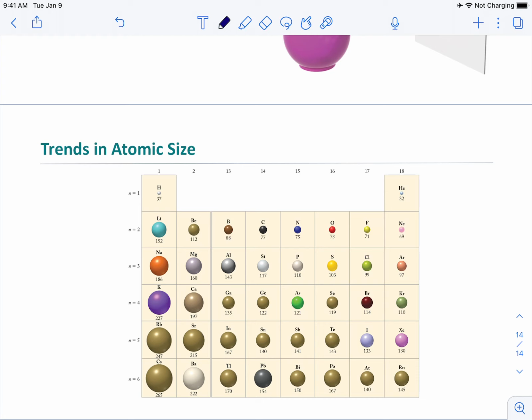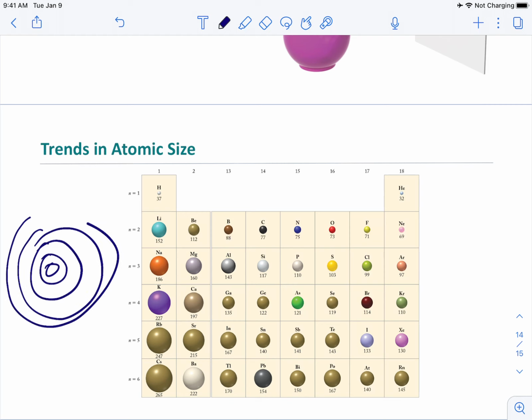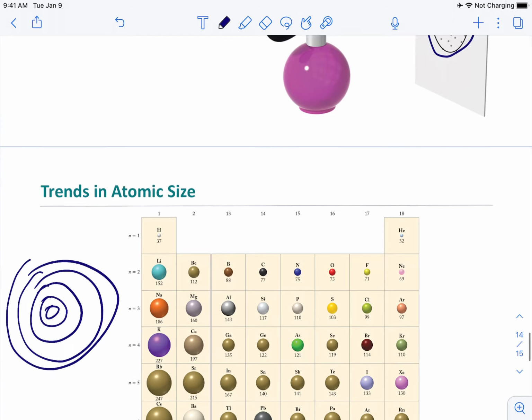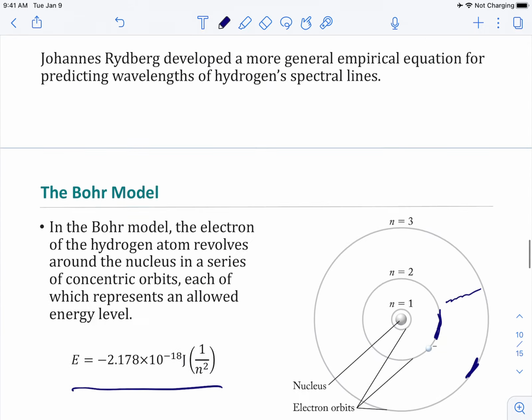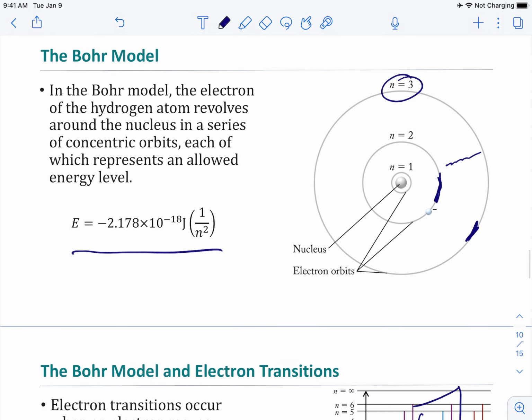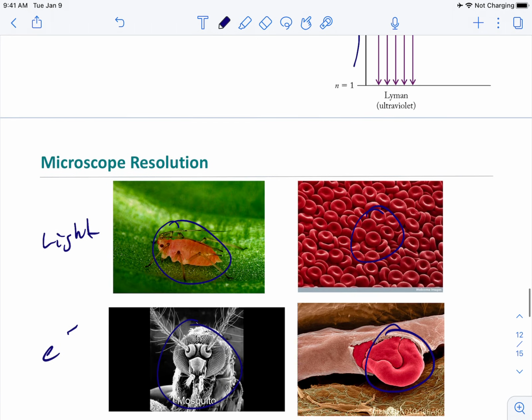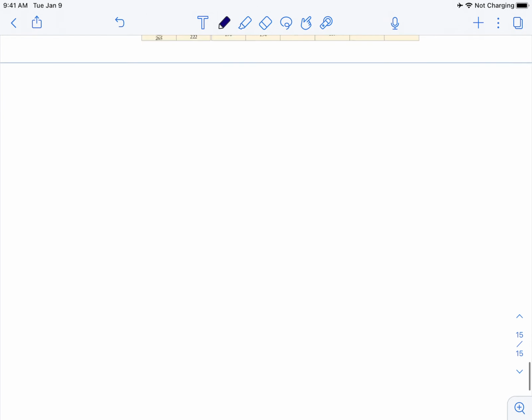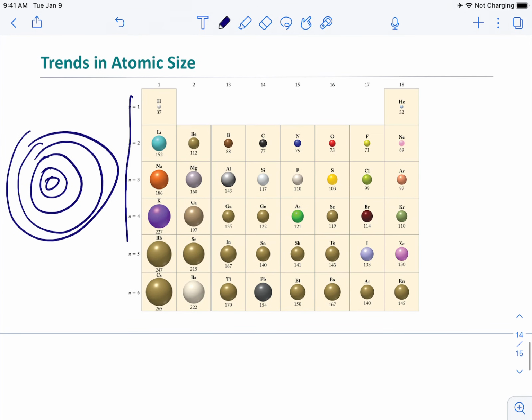And you can explain that simply using the Bohr model of the atom, that the more energy levels you have as you move down the periodic table, this refers to these quantum orbital levels that we see here, the larger the atom. So you see an increase in atomic size as you go down the periodic table. That can be explained by the understanding of quantum theory, and that's one of the conclusions we'll get out of this. With that, I'd like to conclude the video.